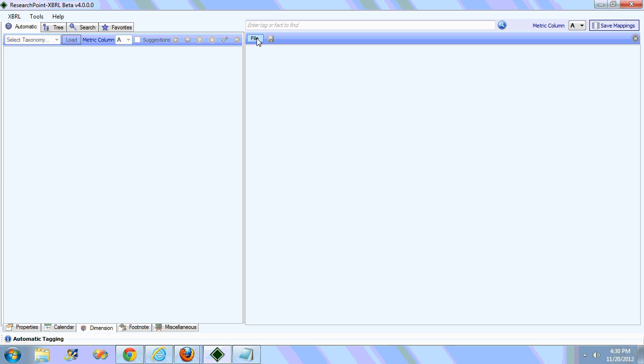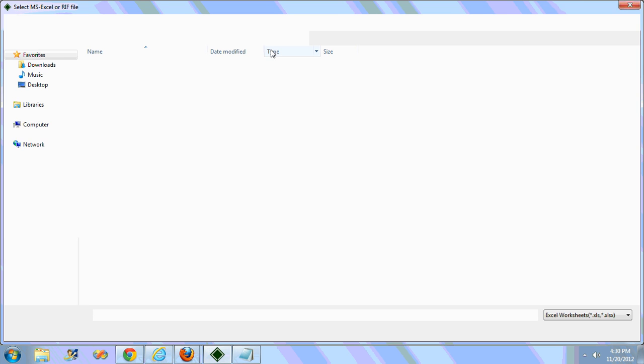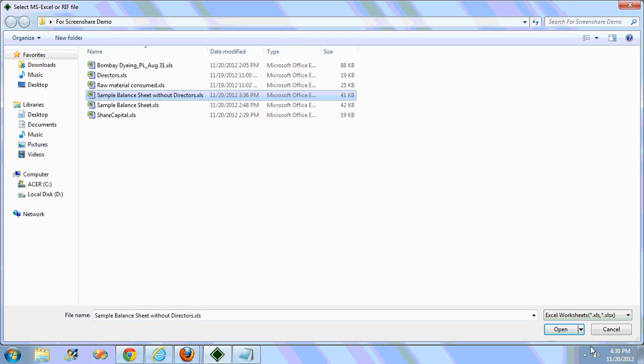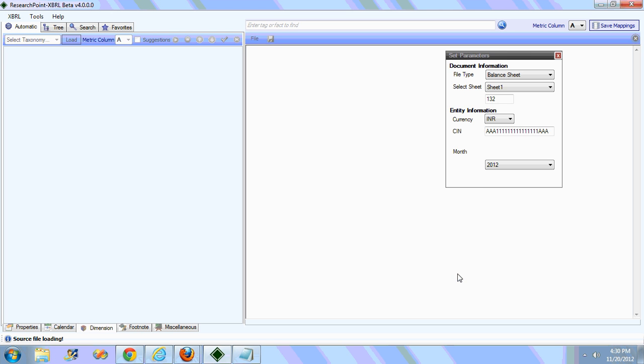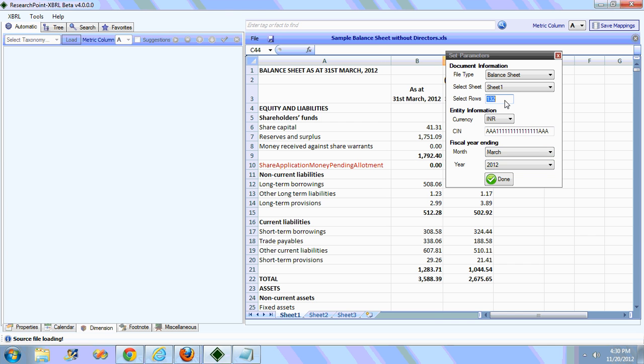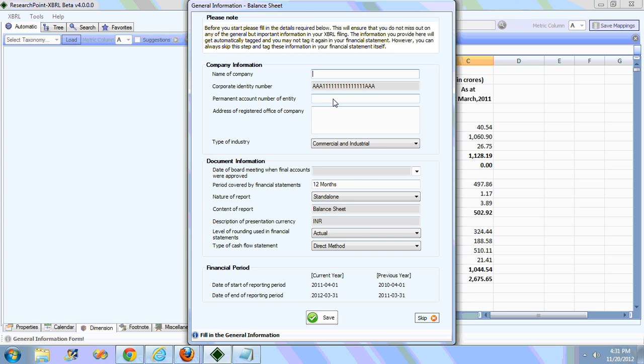So let me open my balance sheet Excel file again. For my demo purpose, I'll go up to row number 45 only. I'll enter the name of the company, our sample company. Permanent account number can be done.